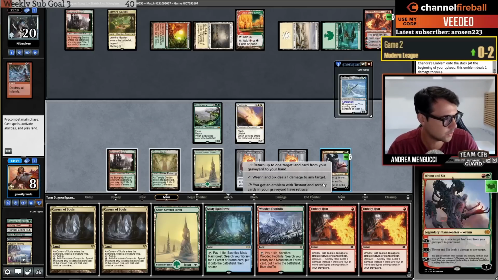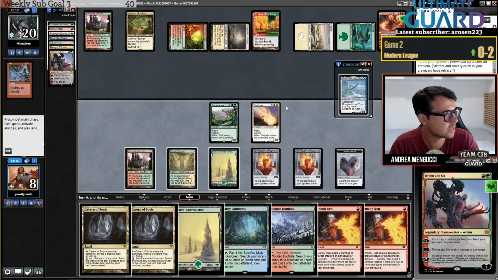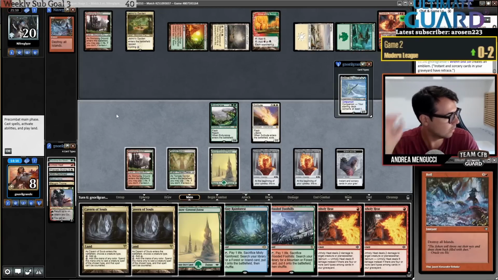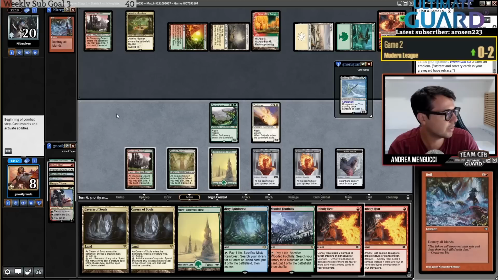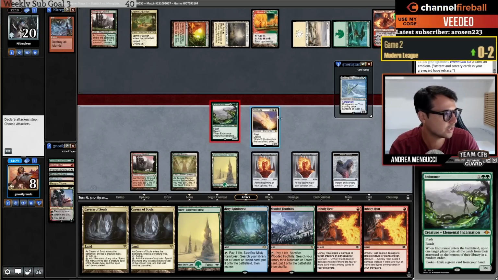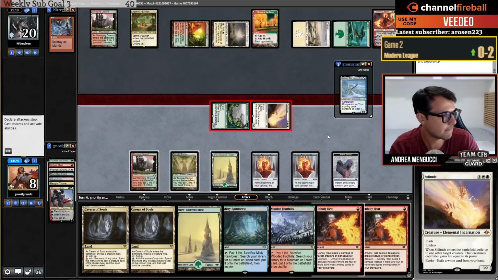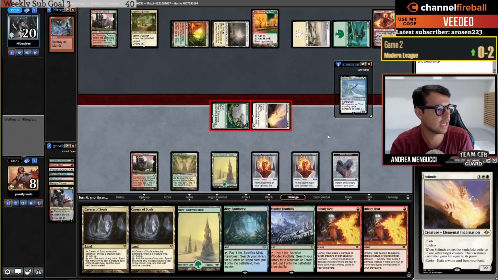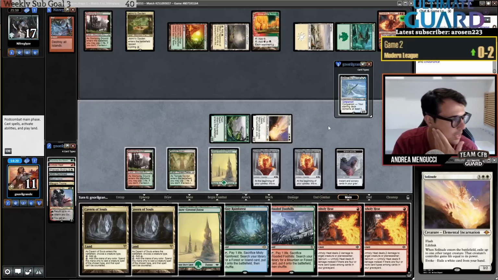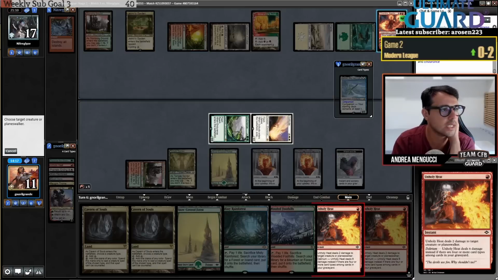Okay. Let's start with getting an emblem. Now I have Delirium, so I can do a lot of things. Let's begin by attacking Chandra with one creature and face with the other. Gaining life is very important here. Now, I want to play an Unholy Heat on Chandra.